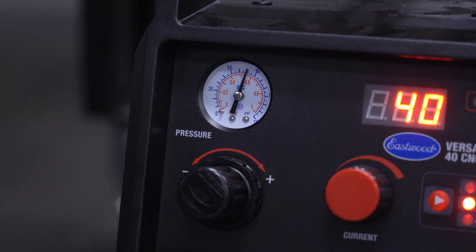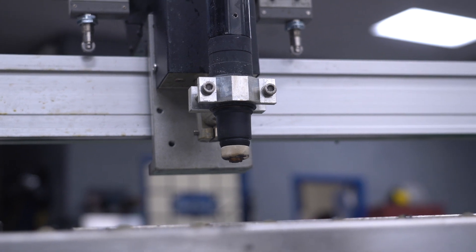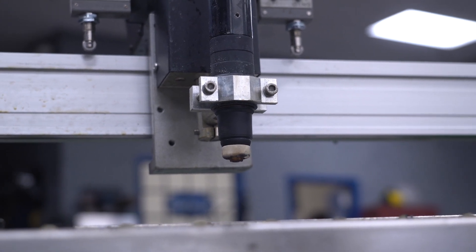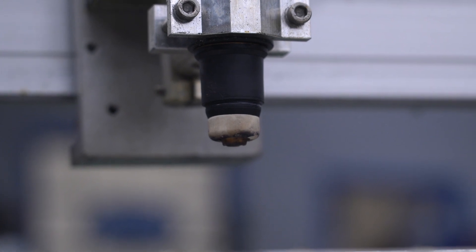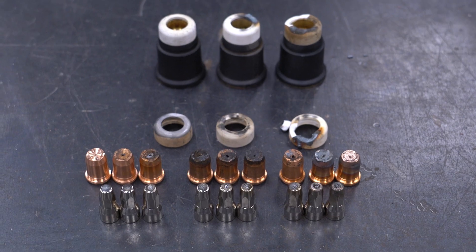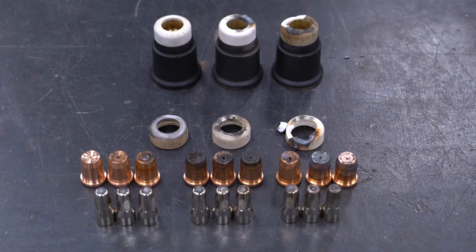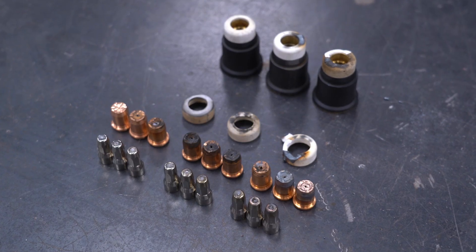We also need to make sure our consumables are in tip-top condition. Even with perfect settings the consumables will wear much faster due to the extra heat and slag. It only takes a couple failed pierces for a slag blowback to damage the nozzle. Good luck getting a decent cut with a bad nozzle.